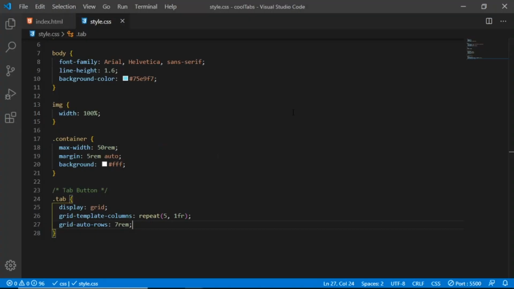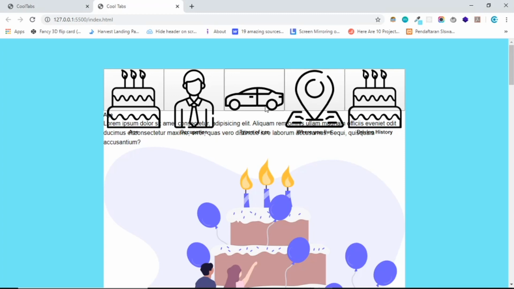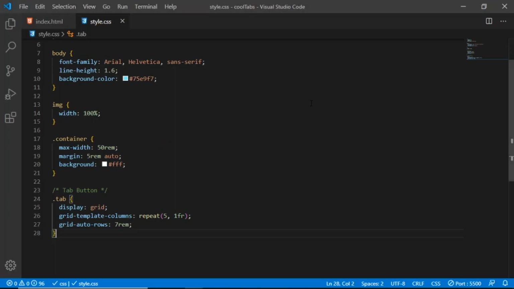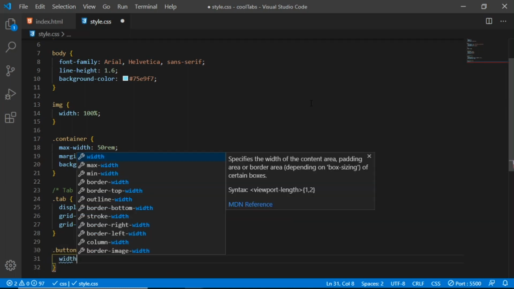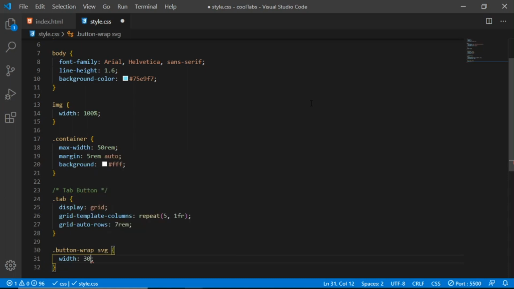Okay, so let's change the width of the icon. So we can use button wrap, and I'm gonna grab the SVG in here. Say SVG, and we are gonna say width to 30%. Here we go.